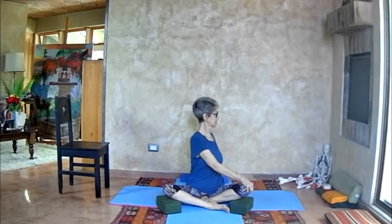Notice if one side of the body feels a little different than the other, left or right. And then just placing your left hand on your right knee, right arm back behind you. Good. So you haven't twisted yet. Don't twist yet. Keep your sternum to the front. And then roll the right shoulder open and twist. Exhale, return. Inhale to twist.